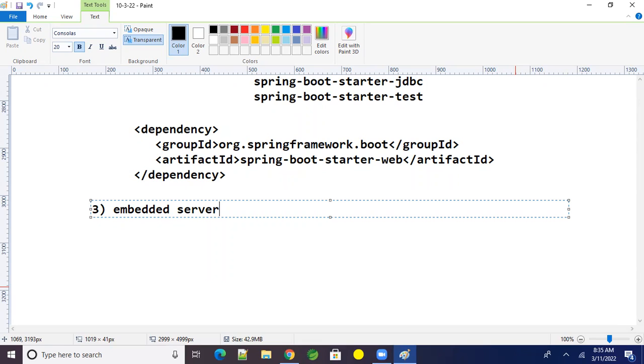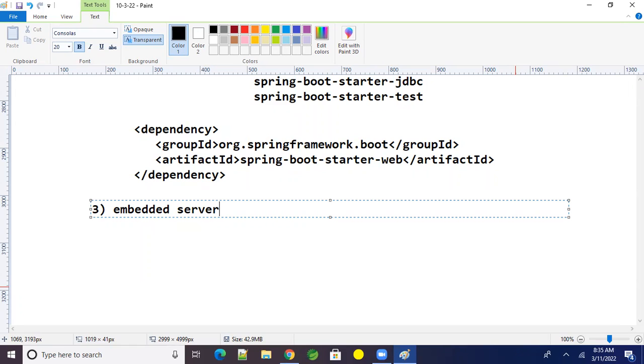We deploy the WAR file to the server. First, we create a WAR file for the project by executing the Maven install or Maven package goal, and we deploy that WAR file to the server. Correct? That's what we used to do earlier. It means our application needs server support to execute, because it's a web application where web container support is required.